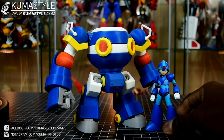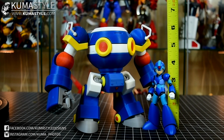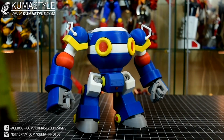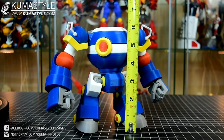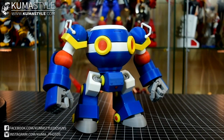Alright, he's right here next to the 4inch-nel Megaman X. Again, that's from Sentinel. And this figure is 4 inches, just like every other figure of the 4inch-nel line. Getting that out of the way, the ride armor, for the sake of scale, is about 6 inches tall on the dot. That's what I'm seeing there.